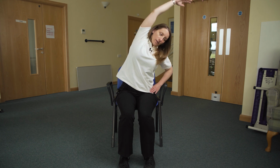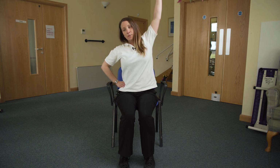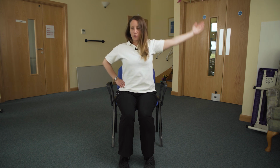We're going to have a nice stretch up, reaching up and over to the side, nice and slowly and gently, and back. And again with the other side. So we're doing each exercise on both sides.